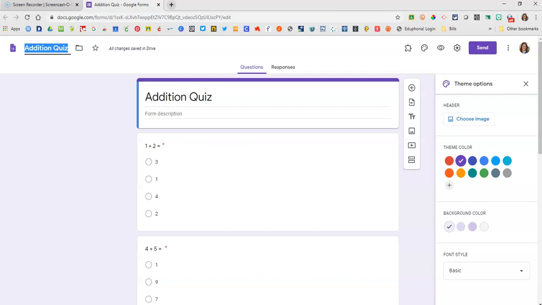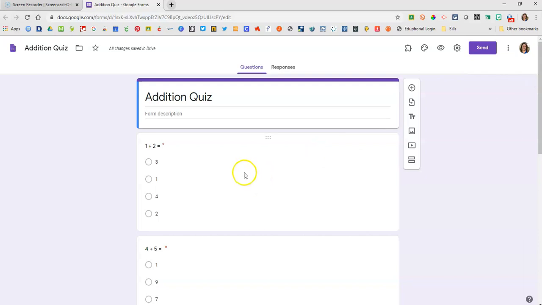In today's tutorial, I'm going to show how you can turn a Google form into a quiz that grades itself, and then how to share it with other teachers so that when you give the form, you do not have all teachers' responses on your own form. To start off with, we've created a simple form. I made one very simple. This is just an addition quiz.